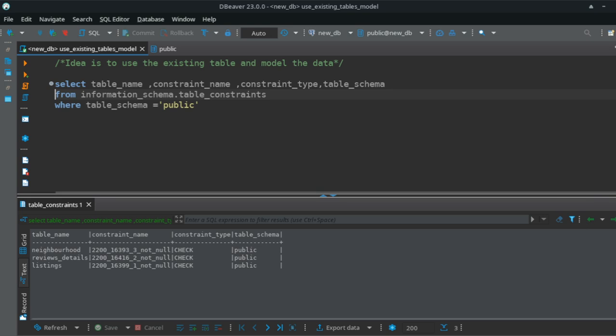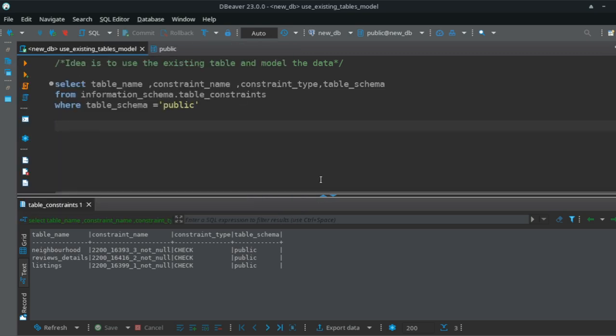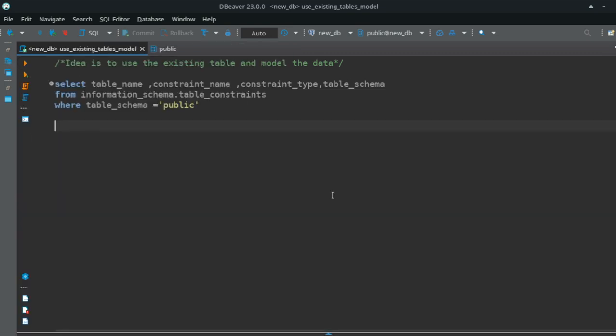Let me actually show you the tables already available. So how to check the tables? You can go here and click on this. You will see the tables here. There are almost 6 tables here. These 6 tables already have the data also. You see the memory here. This already has the data. In reality, when you are actually designing the data model, the data is not inside the table. The data is somewhere else. You model the tables and then you push the data inside. However, in this case, we already have the tables with us.